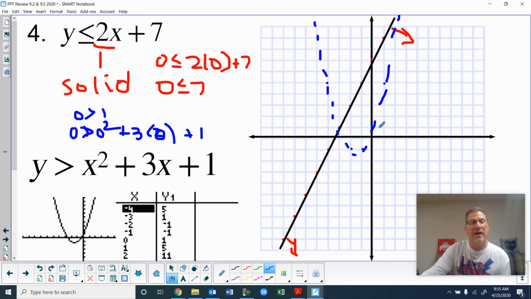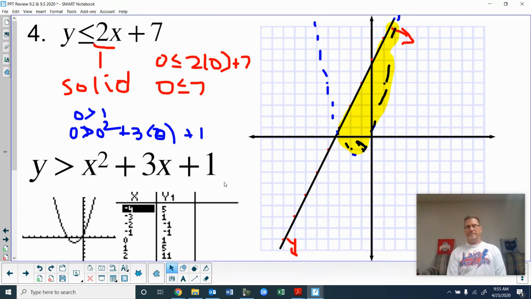And if it did, I would be going outside of this, but it's on the inside. So that would be this way, inside here. All right, so where the blue and the red would overlap, I'll just do it as a highlighter, would be inside here. So that's what number 4 should have looked like that you did for homework last week. Inside there, sorry. Okay, so I just wanted to go over that with you again.